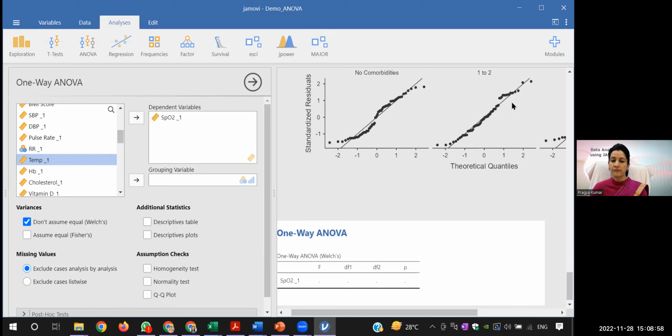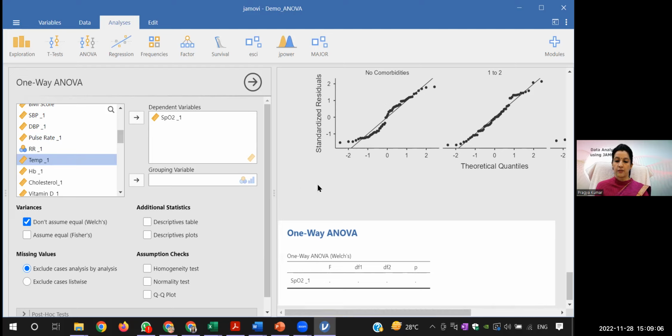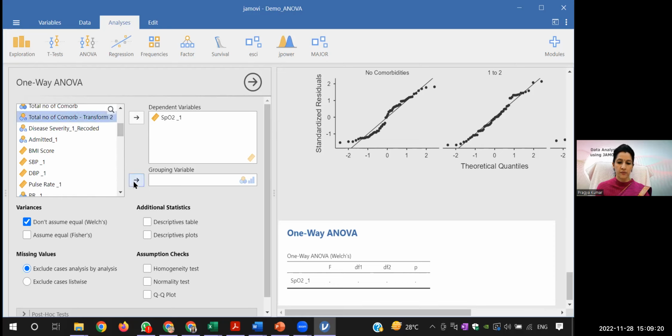I have entered this SpO2 in the dependent variable box and then the grouping categories, which is the comorbidities, in this box.